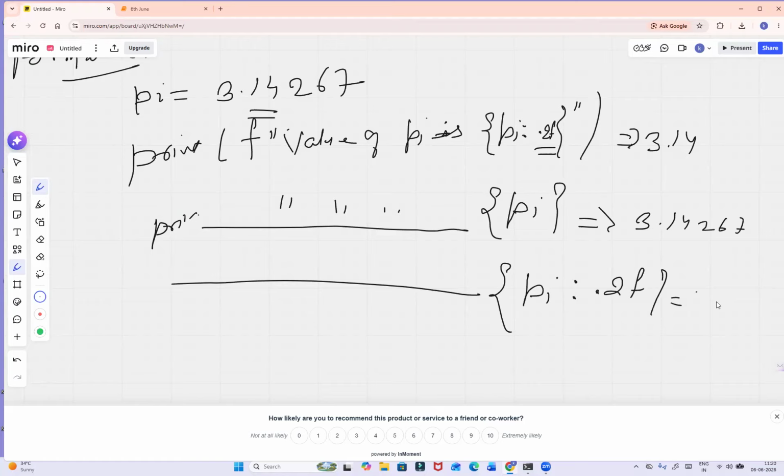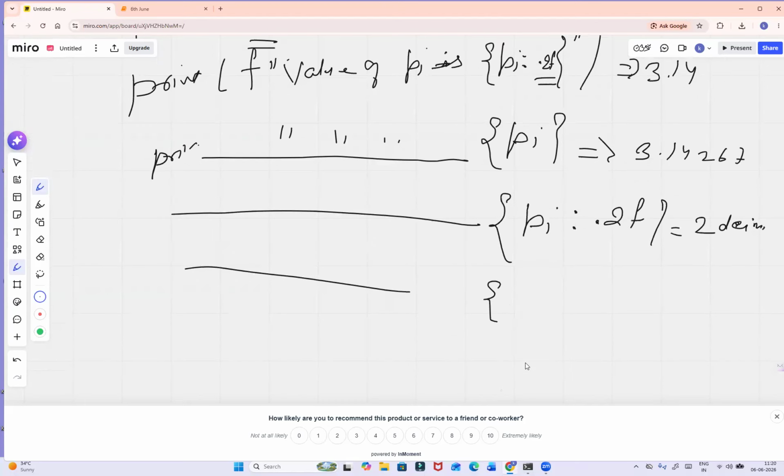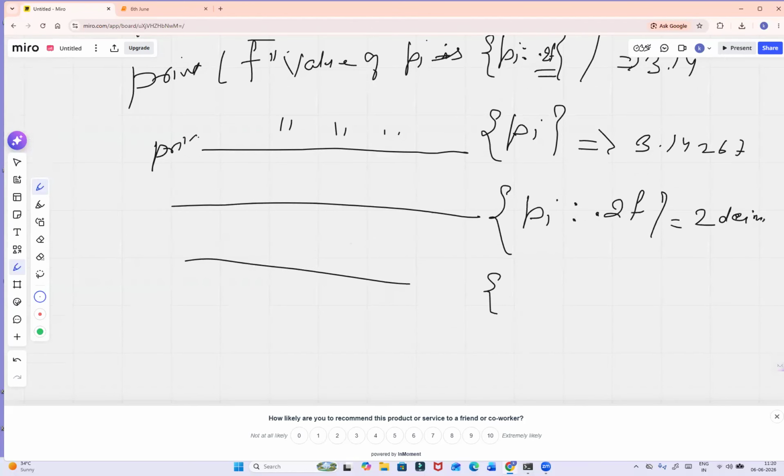So it will give up to 2 decimals. If you want to print up to 3 points after the decimal, use .3f. So this will give 3.142. Okay, clear, right?